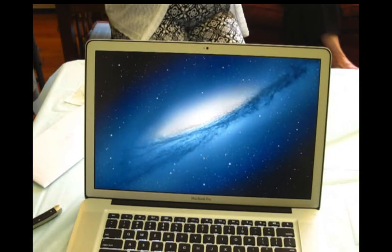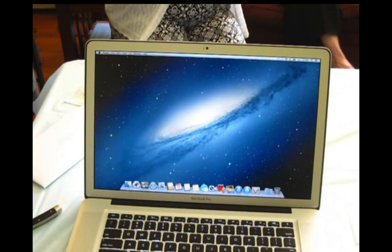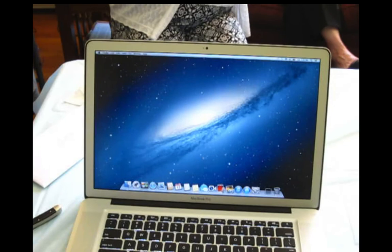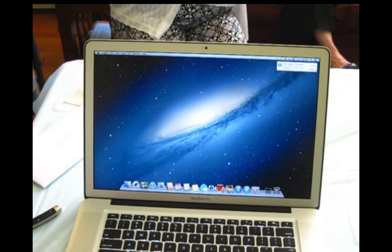Oh, yeah. I kind of wanted the glossy display because I like the way that looks better, but this is so much better. I just like the glossy display. It's got better colors. You learn to like this more. And there we go. Oh, I already got updates, yeah. Of course.